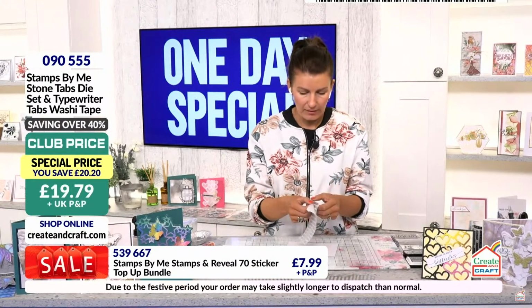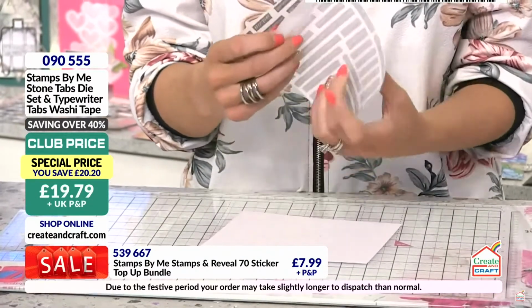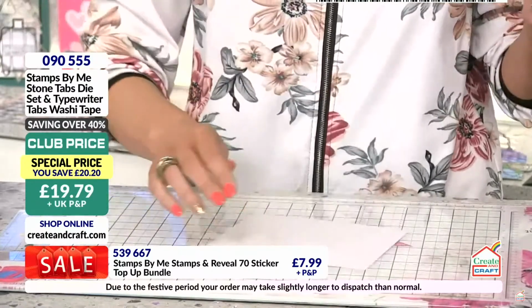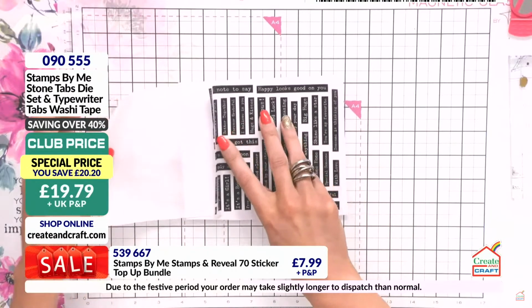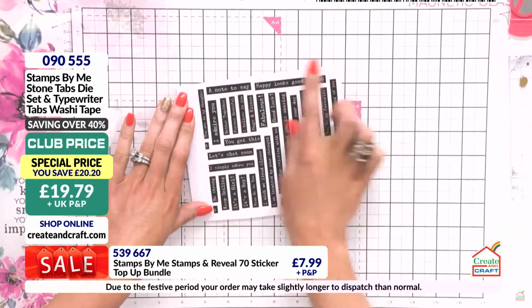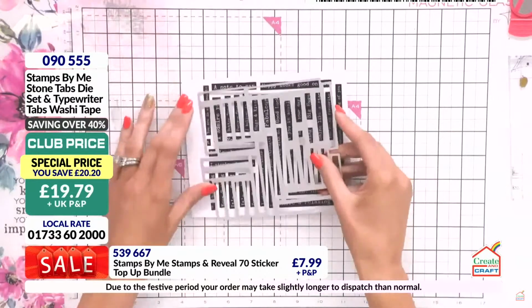So you just take away the back, quite simply, as you can see here, super easy. And the way that I like to do it is I just like to tear this back a little bit, take the white card, let's go this side, pop it down on there like so, and then just pull away the back, and then just burnish. Super easy. Give it a good old burnish and we're good to go. And then all I'm going to do is I'm going to take the die.